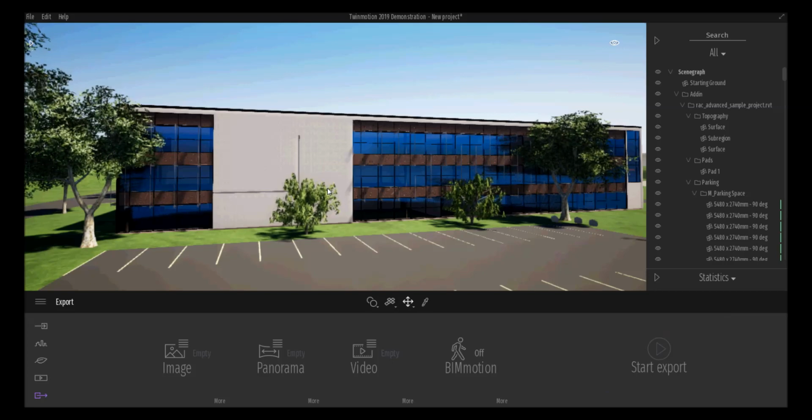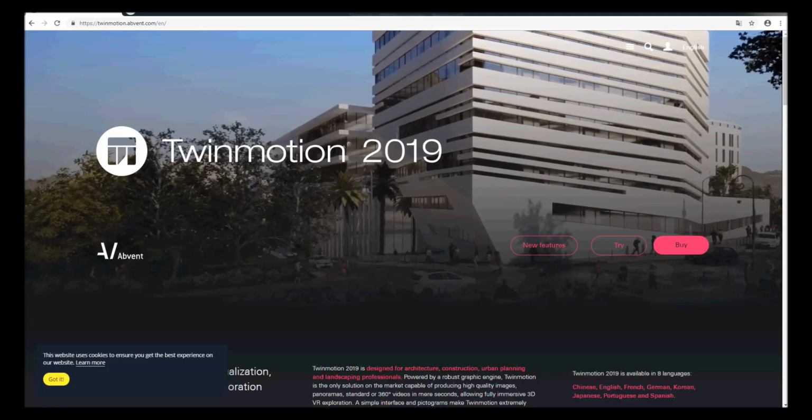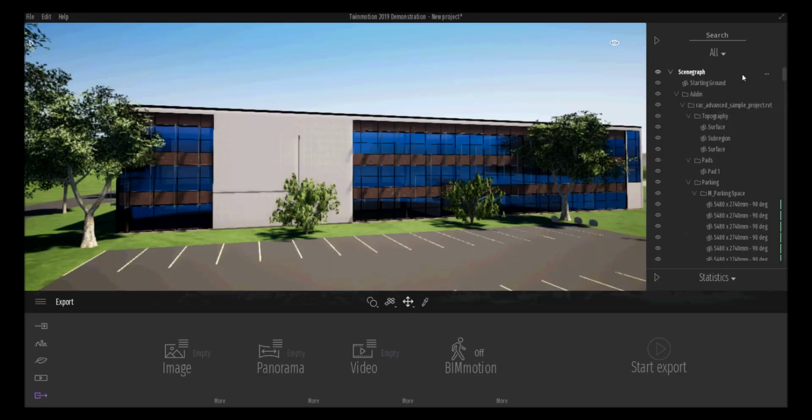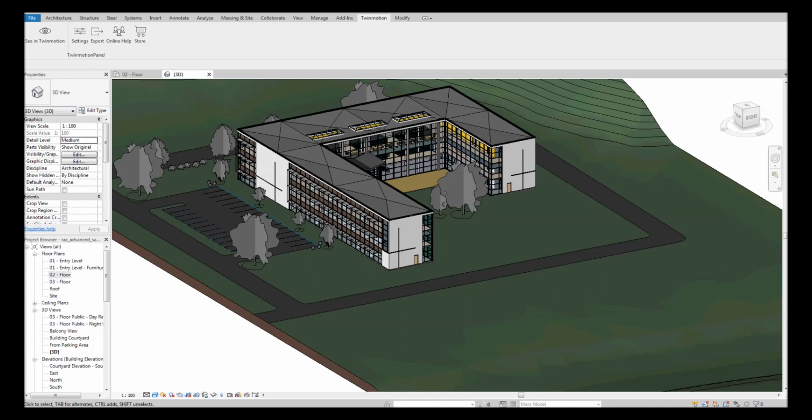Of course, as I said, you should install the program, and you can download its trial version from this website. So after installing the program, if you use Revit, you should install the Twinmotion tool, and you can get this tool from the Autodesk program pool. I got one.